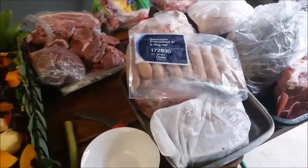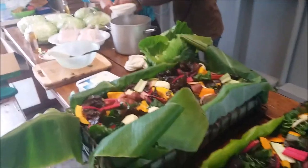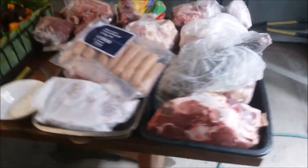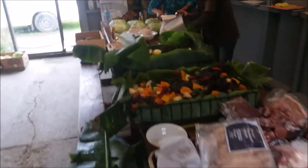Just gotta put our meat over the top, put our stuffing in one of the corners, put all the meat on top, and then all the juices and fats just drip onto the veggies, and the flavour is just amazing.